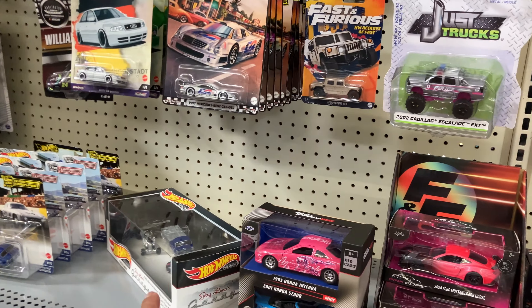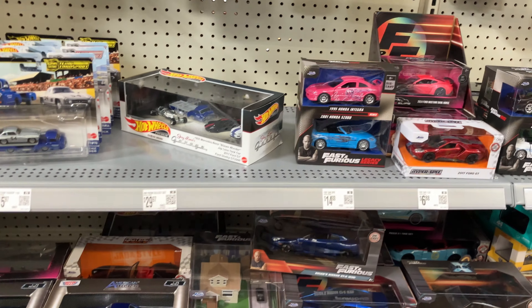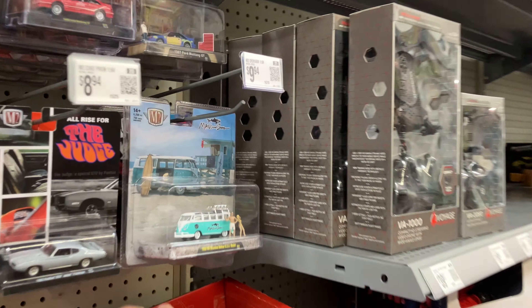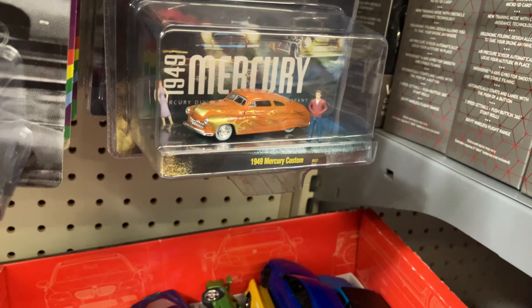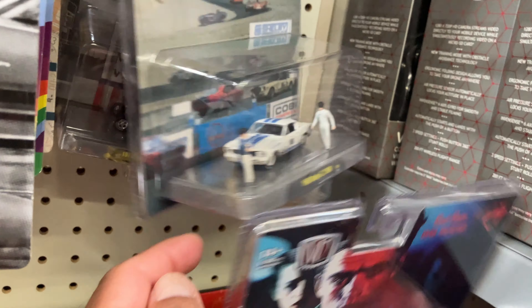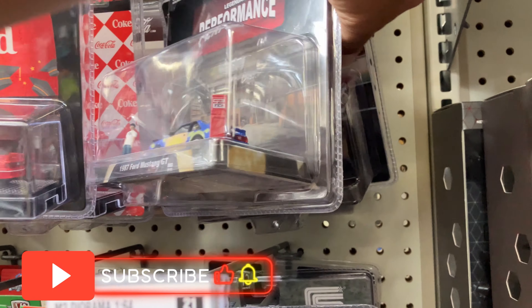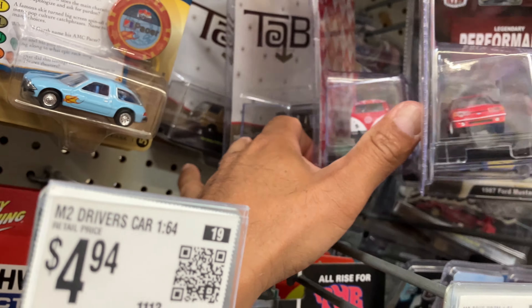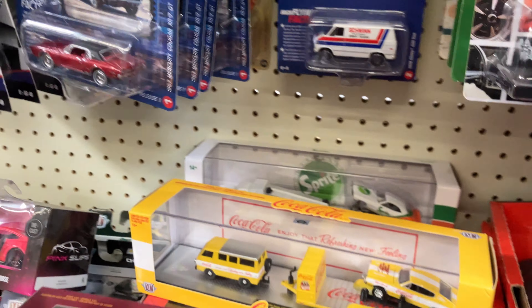At one point it was so busy here. This is the Walmart where we found the Nissan dioramas — they're all gone finally. Somebody bought them out, they were here for months. Let's start over here with the M2s. They got some dioramas — the micro bus, that's pretty awesome, there's the Mercury, there's the Shelby. We actually have two chases of those already. Mustang hog body, that's pretty sweet. Another funny car — and that's it, all leftovers.